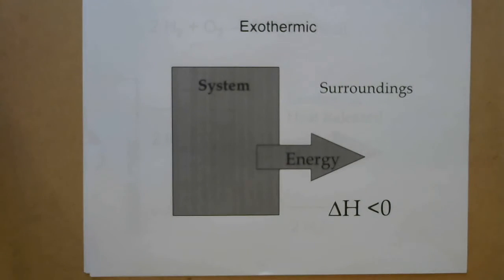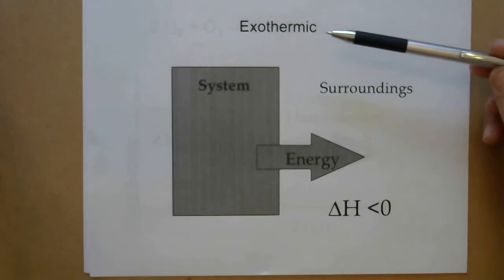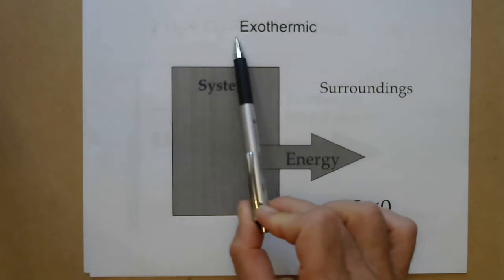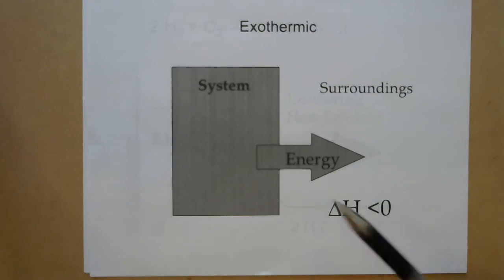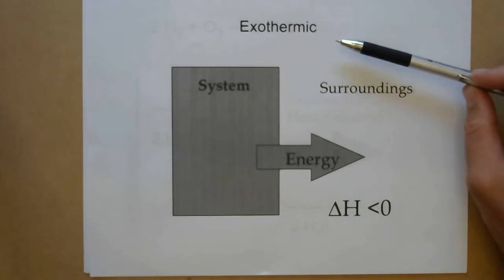All right, so we have two types of reactions. This is really important: endothermic and exothermic reactions. So we'll talk about exothermic first. Exothermic is probably a little bit more common, and it's easier to think about examples. Any kind of combustion reaction is always exothermic.